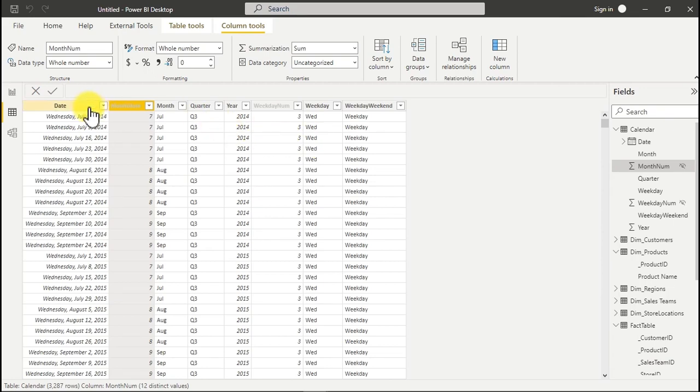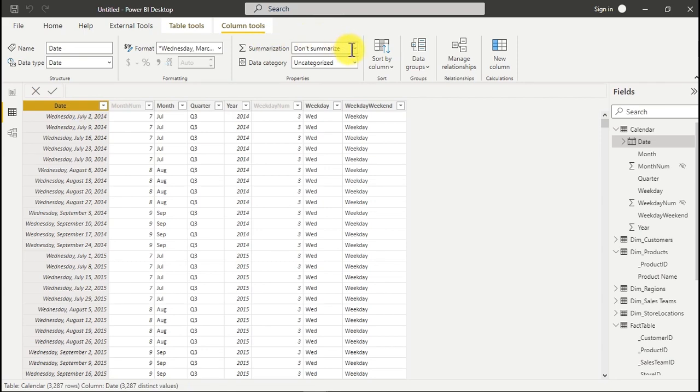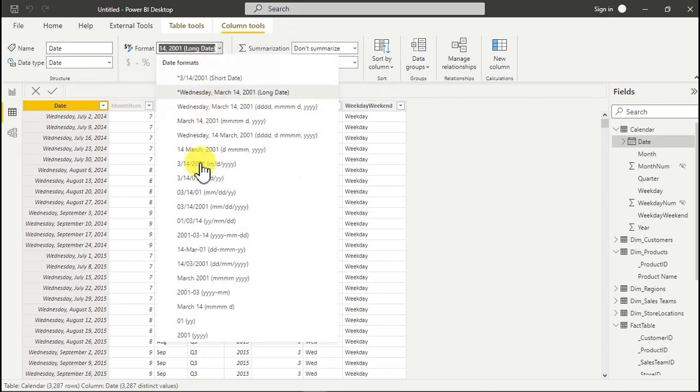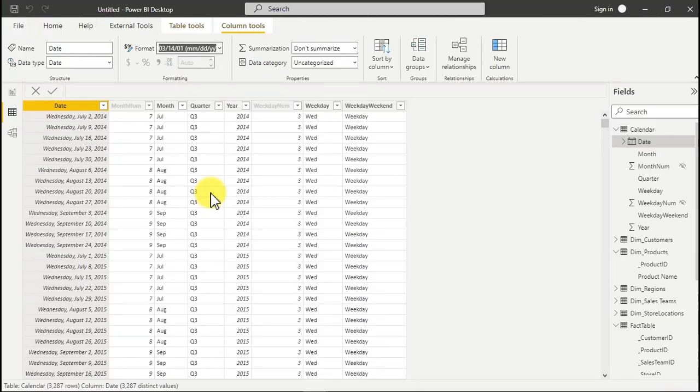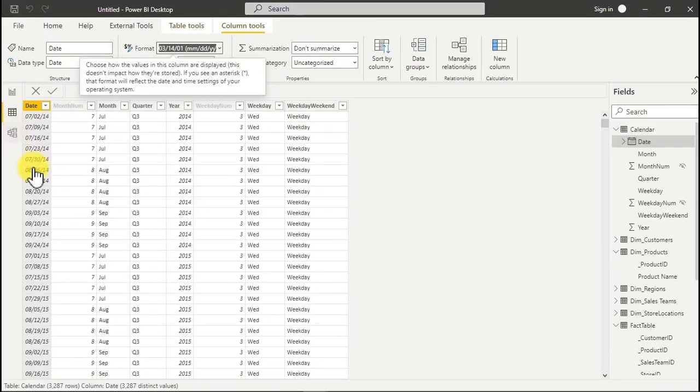Next thing is for us to change the format of this date to something different that is going to look very cool. So I might want to use something like this, like okay, should we use month, day, and year? Okay, let's go with this. Okay, beautiful. We have something like this.